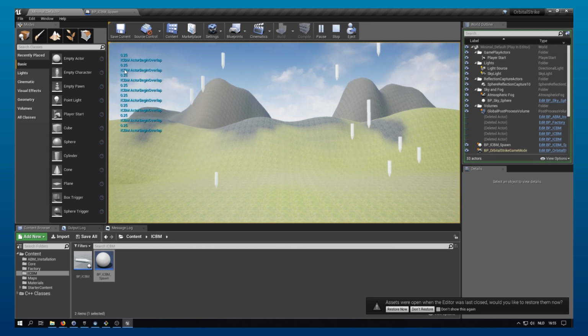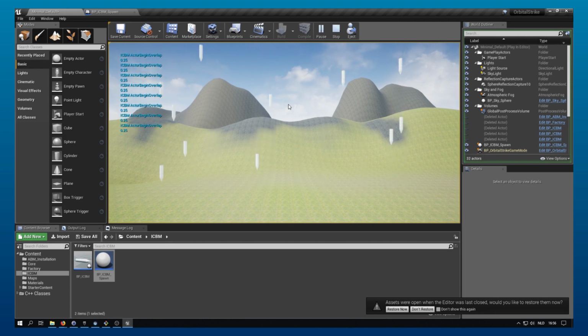0.25 is well, and it's really raining down ICBMs. There's no way you could ever save yourself with this many nukes coming in. At least so I think.